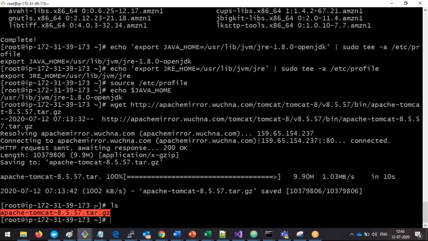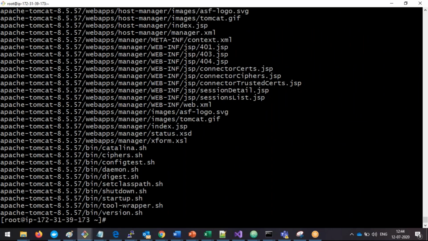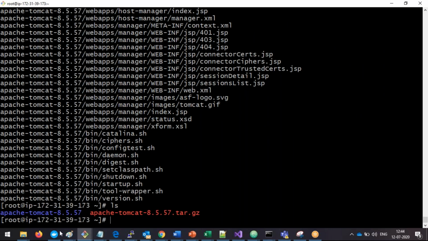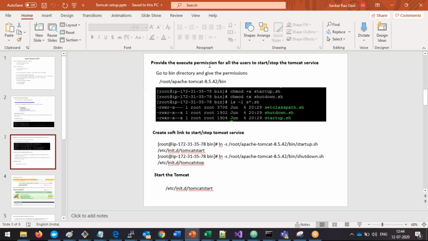Here is the tar file. We need to extract it. Press tar -xvf, then the tar file. Extracted, 8.5.57. Let's extract the tar file. Done.